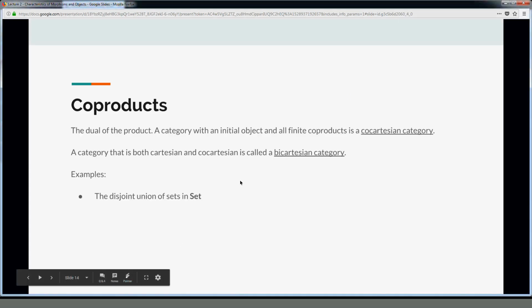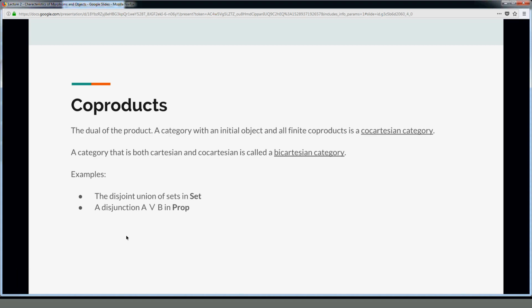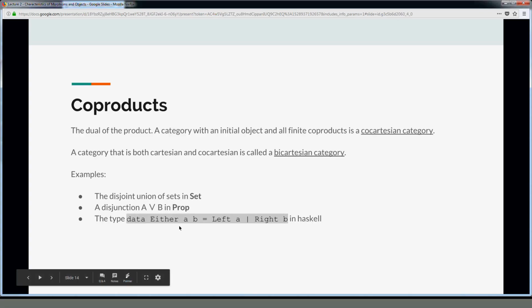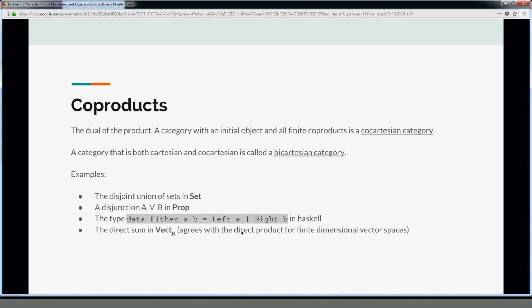All right, so some examples of coproducts. Disjoint union, we talked about that. The disjunction, that's "or" in Prop, right? Because if you have a function proving x from A and a function proving x from B, you can prove x from A or B. In Haskell, it's the Either type, and when you're constructing a type definition, this bar sort of lets you take the coproduct in your type definitions. It's not quite the same, but anyway.